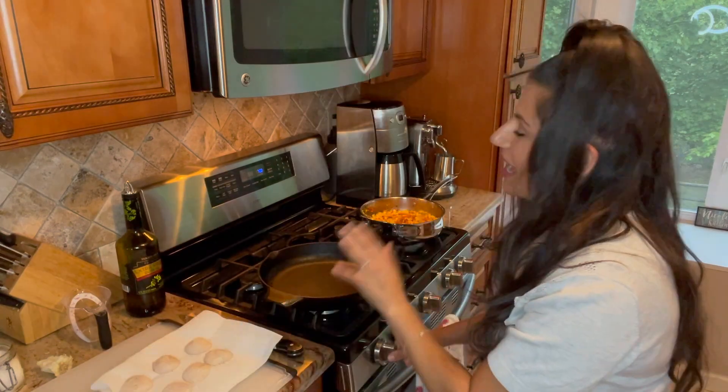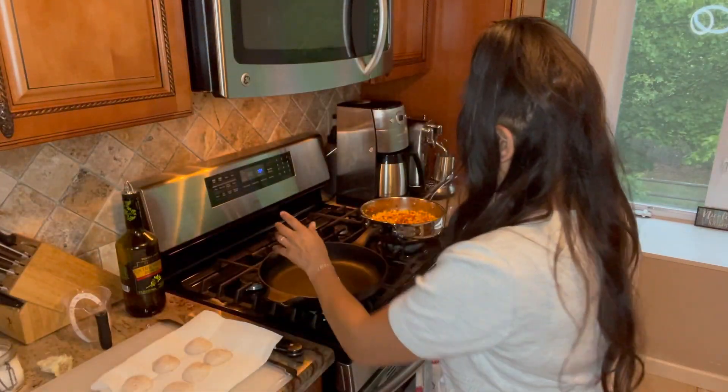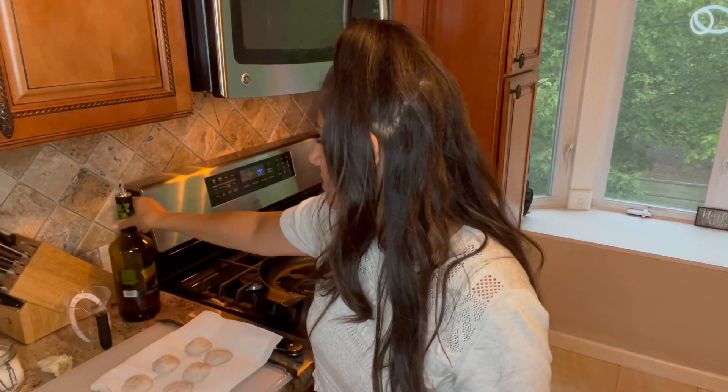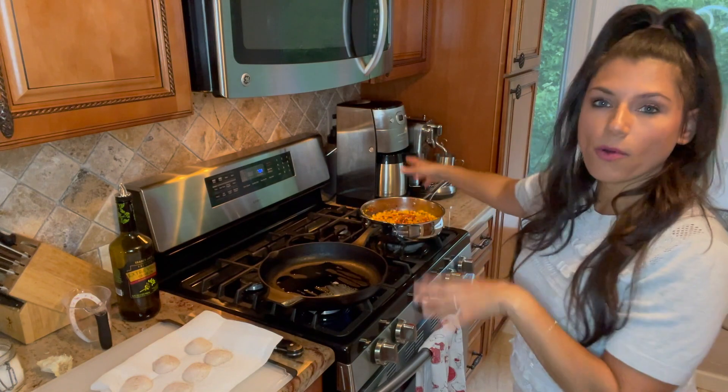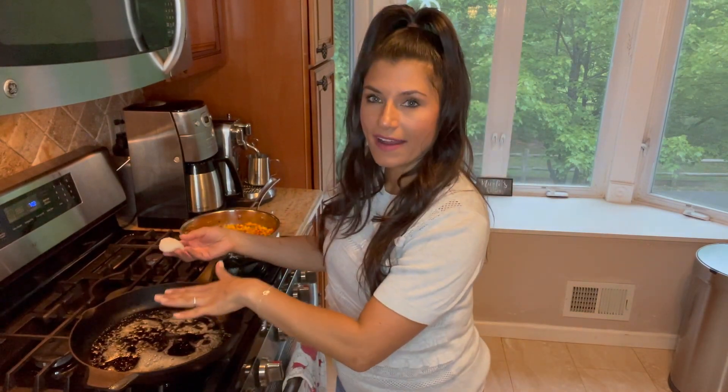Life is too short to be having one side of flavor — flavor both sides! The best vessel for scallops is a nice solid cast iron pan — that gives it the best sear in my opinion. A tablespoon of butter and a little bit of extra virgin olive oil. Sometimes when I do scallops I leave out the butter if I'm being health conscious or for dairy-free folks — the olive oil is good enough. But butter adds a little extra flavor. Now our pan is nice and hot and I'm going to put the scallops in season-side down.